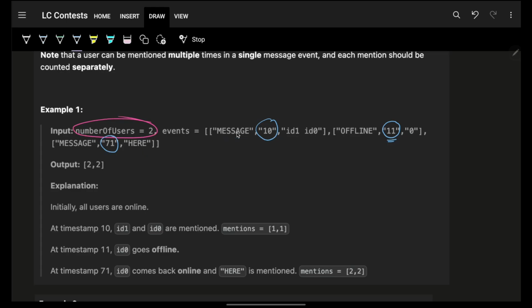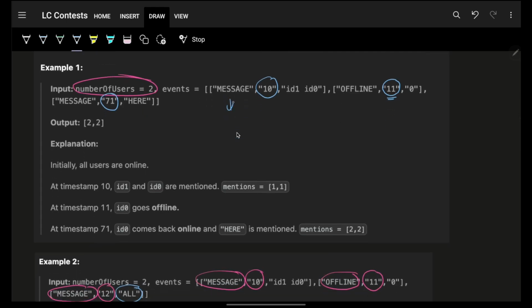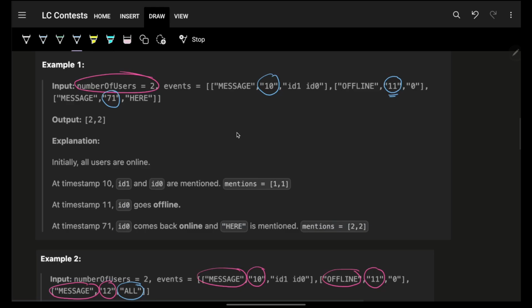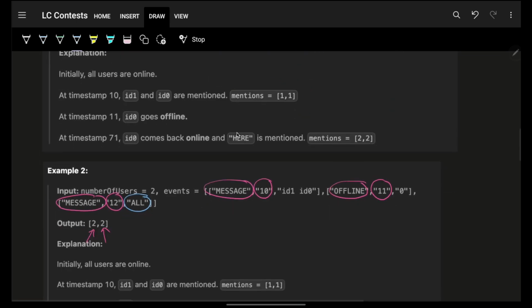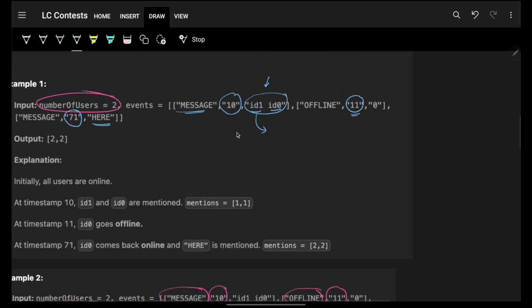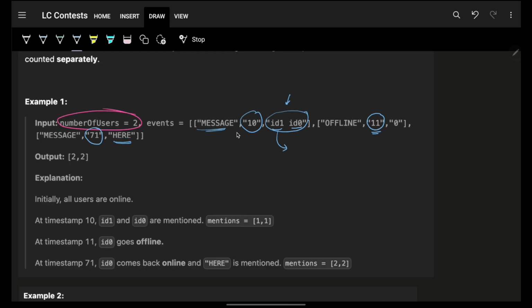Okay, let's process them. We will handle this specific message. What will happen when I say handle it? Obviously, I will try to get these tokens out. For a message, this string can either give multiple tokens, or it can give a here, or it can give a all, which ultimately means that I somehow should be maintaining what all users I have. By simply checking, you can go and check the mentions.